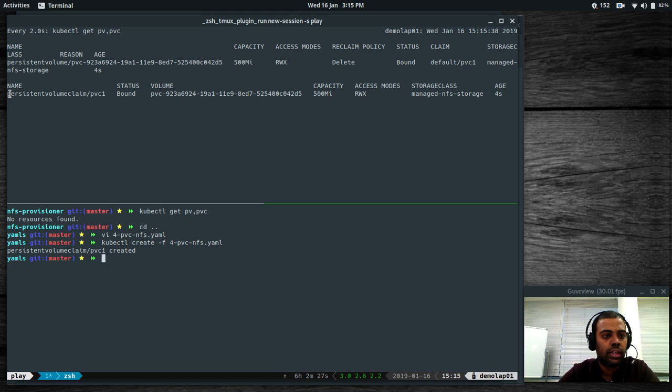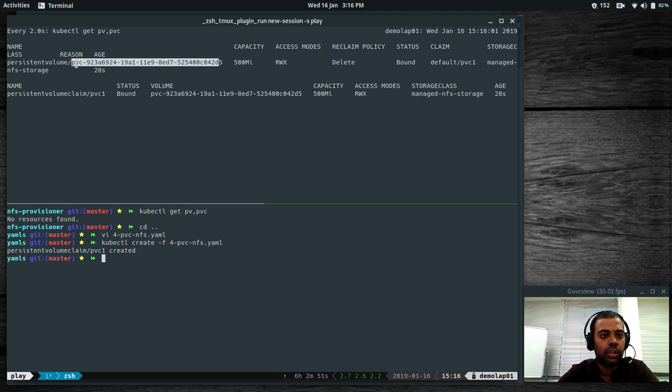And you can see here, that's the persistent volume claim, PVC1 we've created. And it's already bound to a persistent volume. So we didn't create this persistent volume. Read write many, storage class is managed NFS storage. Access mode is read write many, capacity is 500 meg.